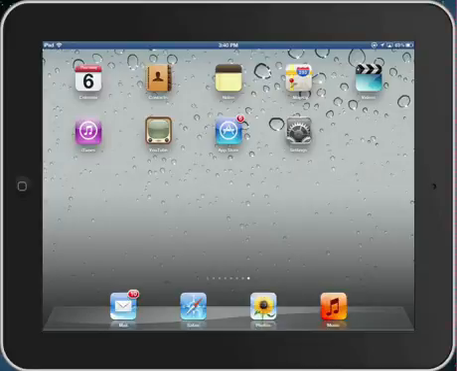I'm going to talk a little bit about navigating your software on your iPad. I've recreated this screen to look a little bit like what you probably saw the very first time you turned it on and thought to yourself, what do I do with it now? So an essential first move with an iPad is getting it hooked up to the Wi-Fi. So we're going to do that right now by clicking on the Settings tab.